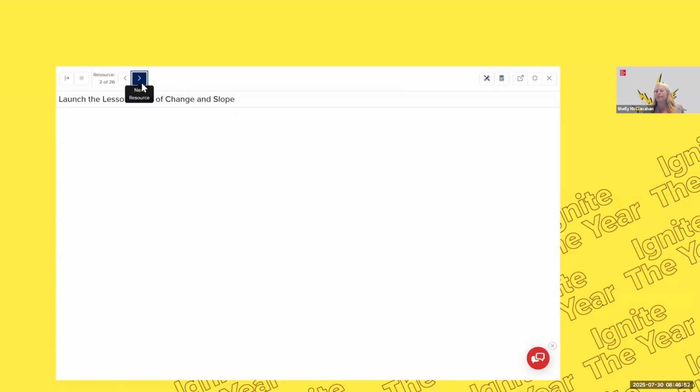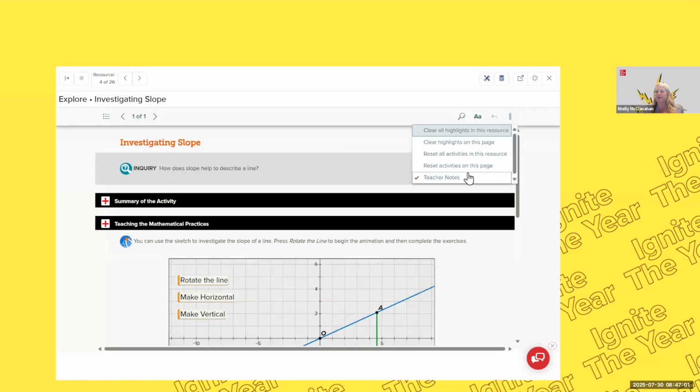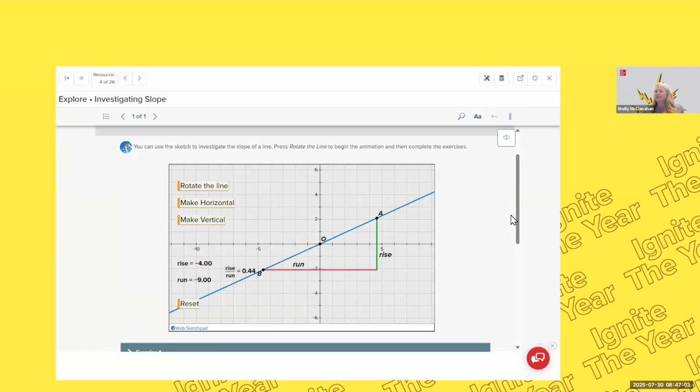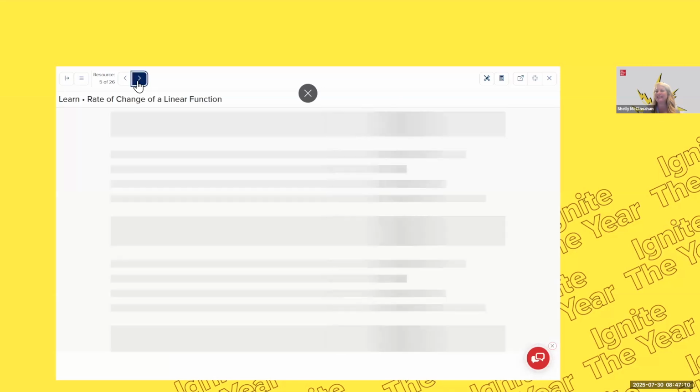So here's my warm-up, my lesson launch, my explore activity. This is that slope investigation. I'm going to turn off the teacher notes on this, but there's that slope investigation. And yes, your students have access to this same exact presentation.